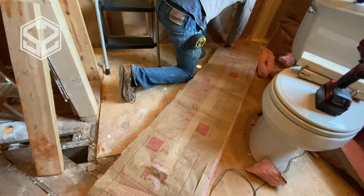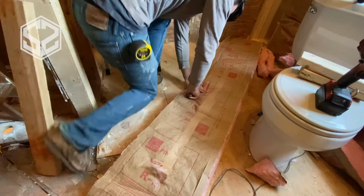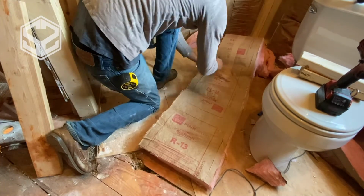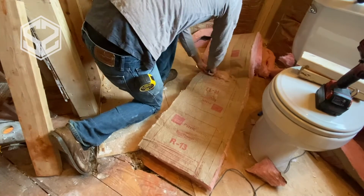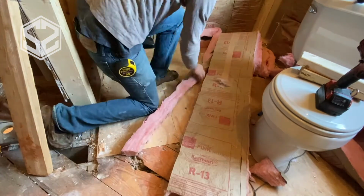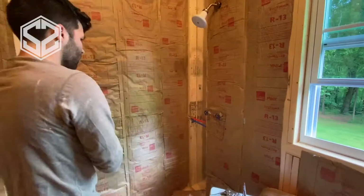So cutting it long ways can be a little tricky as well. You can use the 2x4 to stretch this out along, but it's sometimes easier just to cut along the way with the knife. So I'm pressing down as hard as I can, almost level with the floor, so that squishes the insulation and that allows it to cut through a lot easier.